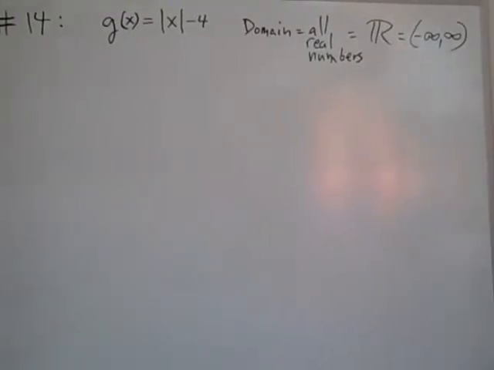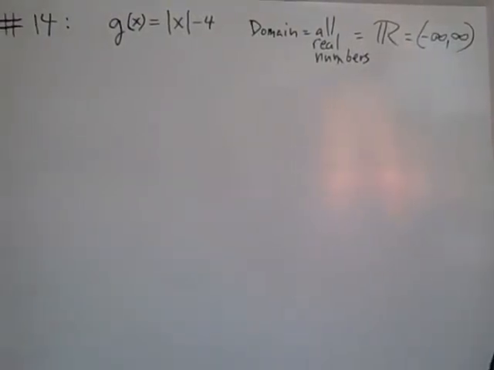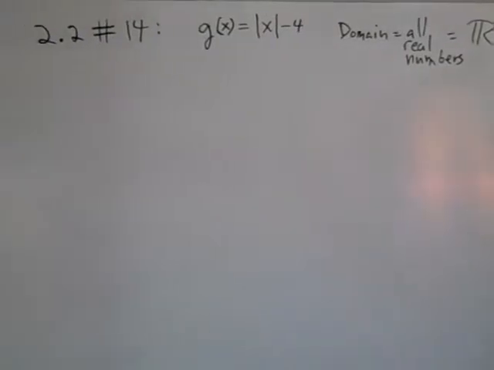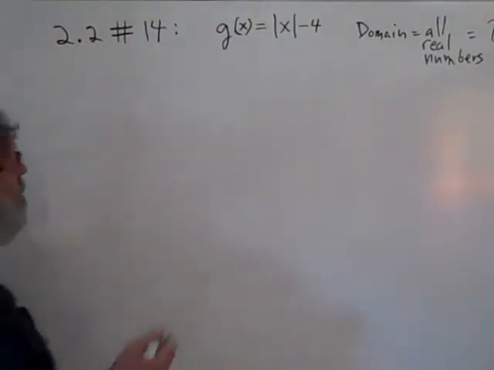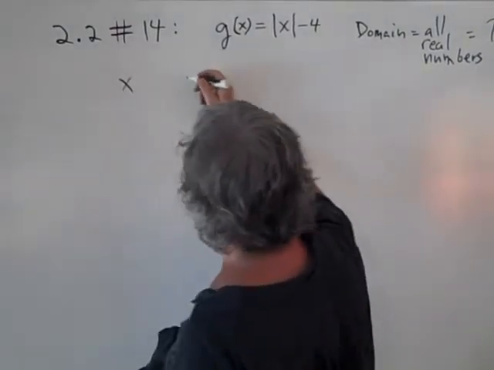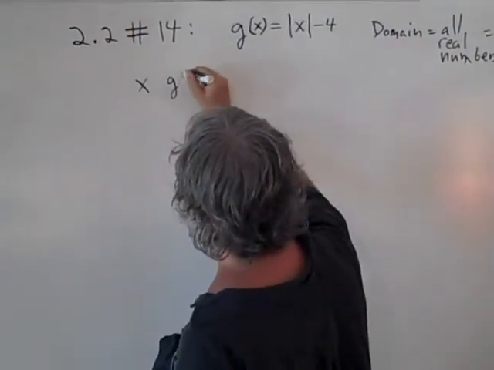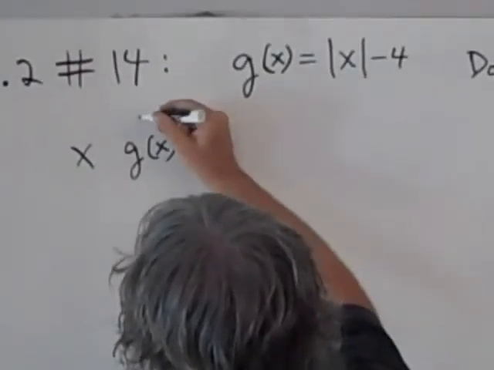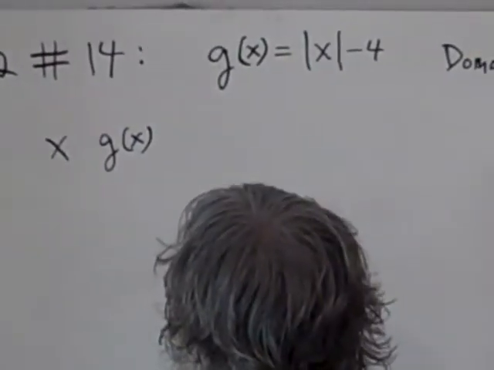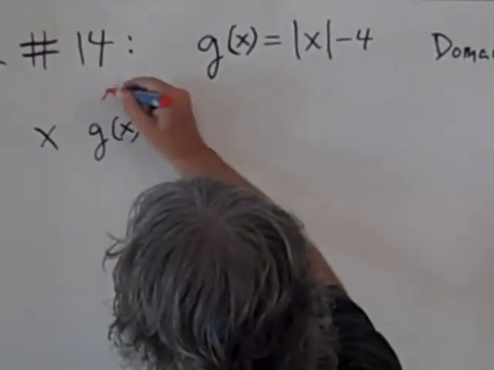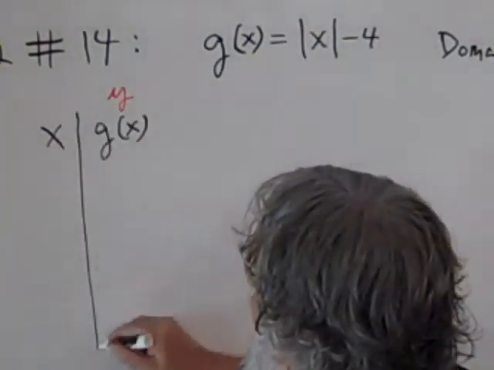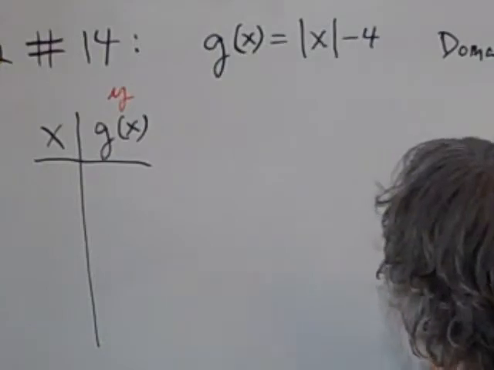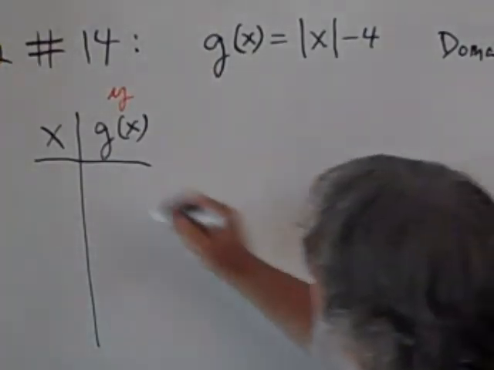Okay, anyway, to graph this function, we'll graph it before we decide what the range is. Let's make a little table of values. So we'll have an x and a g of x, which will be our y-coordinate. Remember, the output is graphed as the y-coordinate, so y is always equal to the function of the x input value. So anyway, let's start off with negative 4.